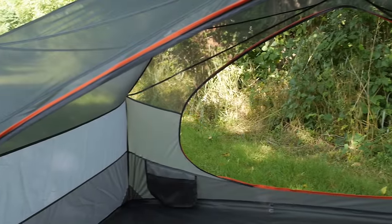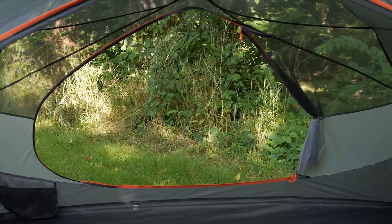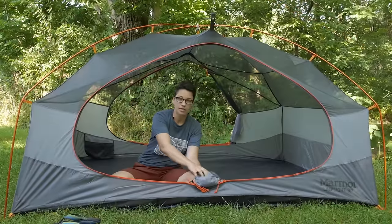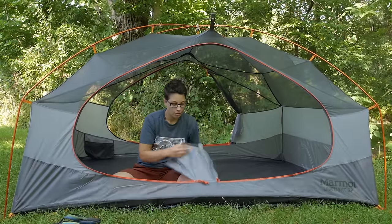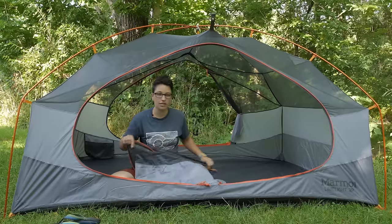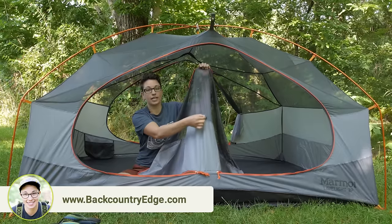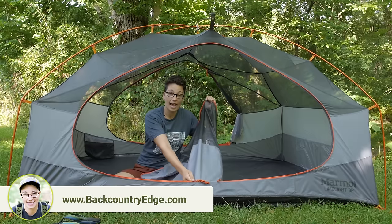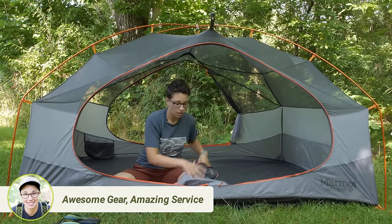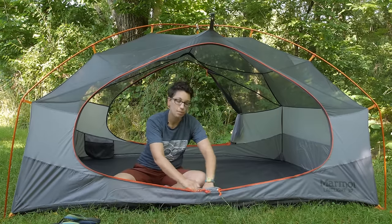Opening up both doors to take a look inside, I don't know of many other tents that have such a wide open front door — it is really easy to get in and out. Because they have such a wide opening, the door actually falls down to the floor and there is a pocket right there that you can tuck the whole door into, so it is not in the way. You can also just open the door halfway; there is a toggle point in the middle, so all you have to do is unzip one half, roll it back, get in and out quickly, and tuck it into the pocket. These small attentions to detail really make a big difference for comfort.